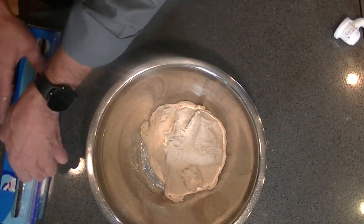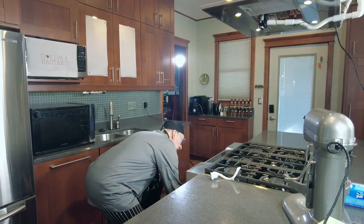So you cover it up with plastic, and I'm going to put it in my proofing oven for about an hour. If you don't have a proofing oven, just put it in a nice warm place and it's going to double up and you're going to be making a baguette like a bastard. Kind of like the alliteration, don't you? Thought you did. We'll be right back.